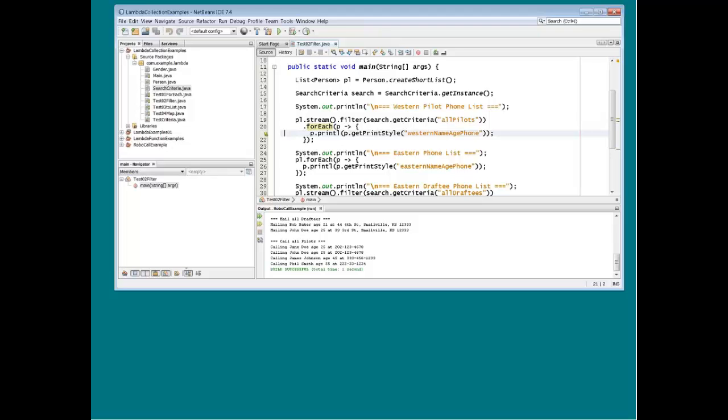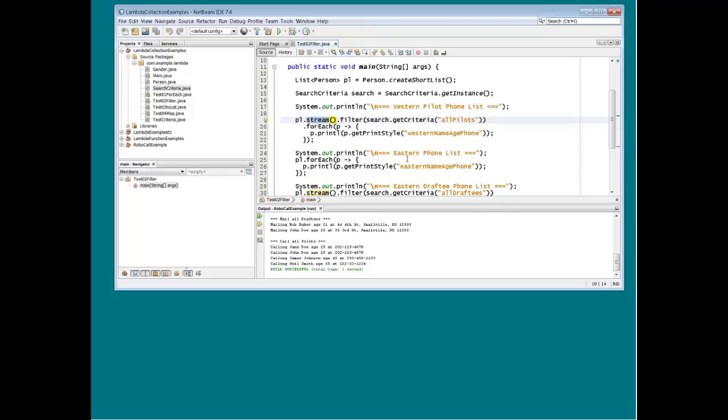Now, one thing I kind of skipped over, but I can't skip over, is notice that call there to stream. We use what's called streams with the collections now. And essentially what that does is it takes the items in your list and makes what's called a pipeline. It allows you to do these various operations on your list without affecting your list. So essentially it's like having a copy, doing whatever you need to do, and then when you're done with that particular set of iterations, it just throws away that pipeline and there's no change to your list.